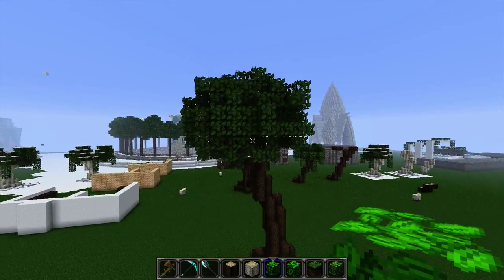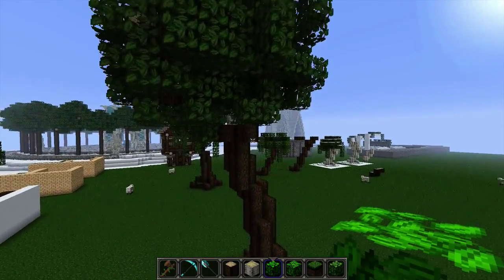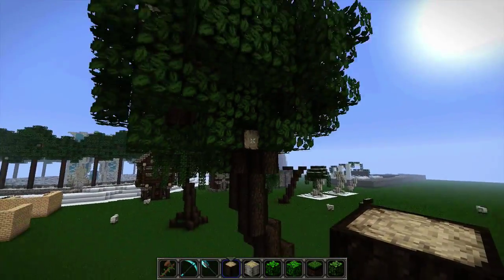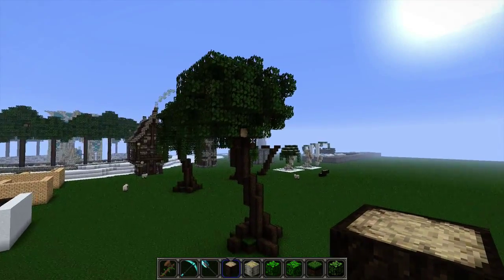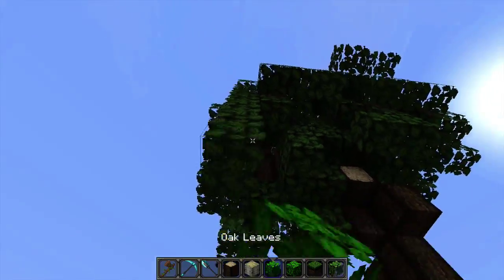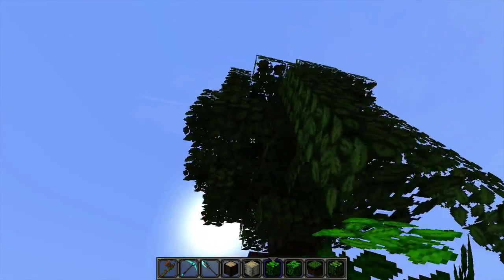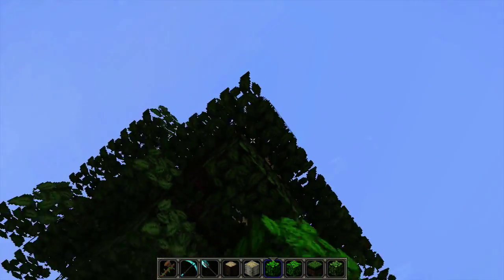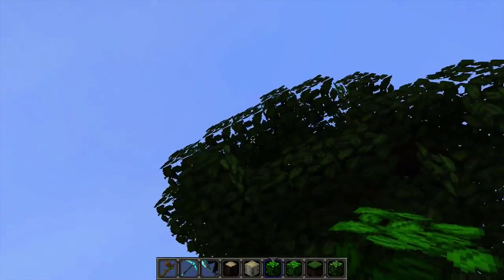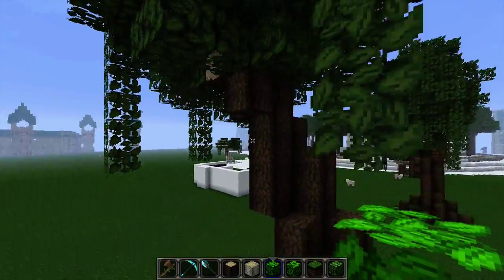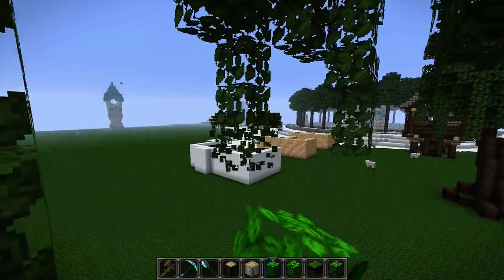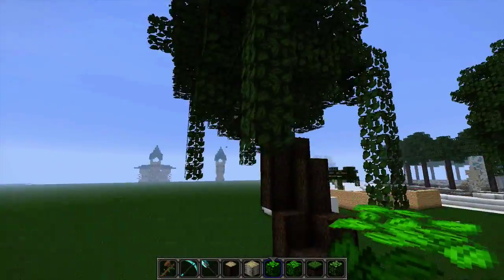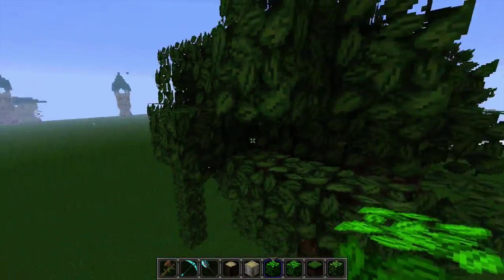Look at that, easy, right? Looks kind of good. Kind of have to fix up a bit here, because when using WorldEdit, it kind of gets rid of the logs. So kind of just do a little bit of work there, and then all you have to do is just add your leaves hanging down like this, and you got a really nice looking tree. Just do it randomly, I guess. Kind of just grab any one, not very repeatedly to the same spot, and kind of add some elevation to it by getting rid of some. Probably one will be taller, one will be a bit shorter, and there you go. Look at that. That looks a lot nicer.